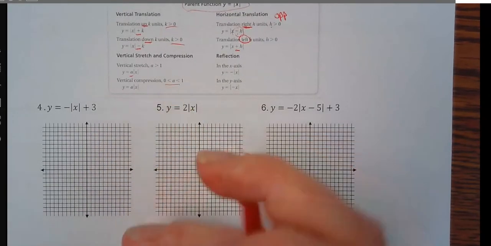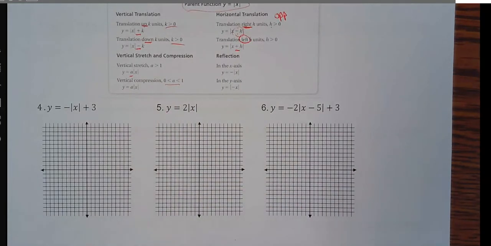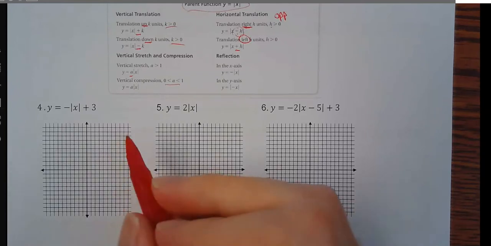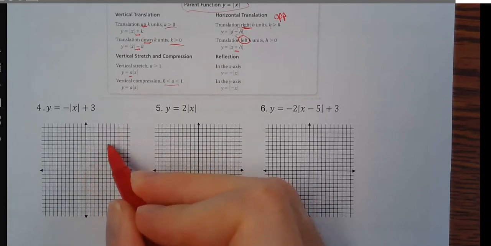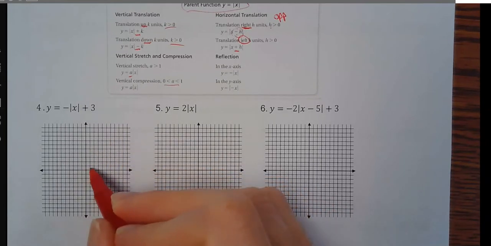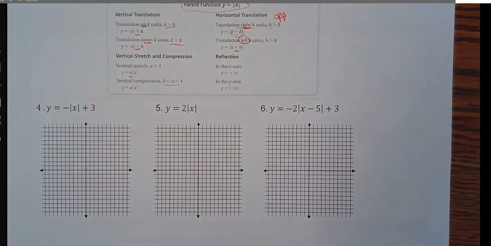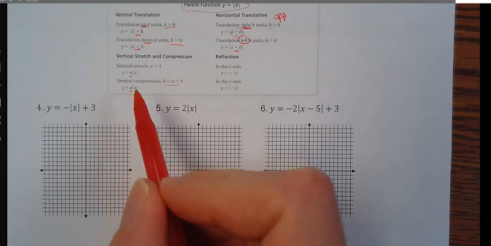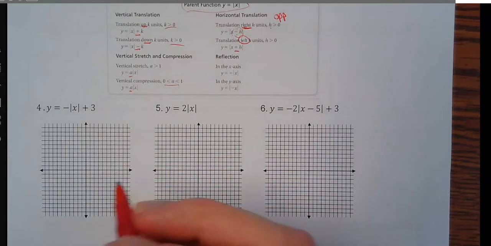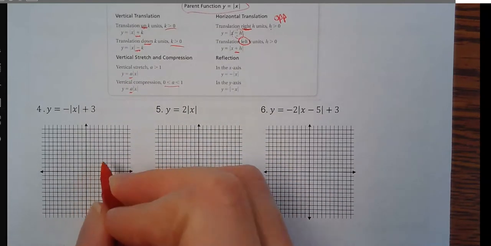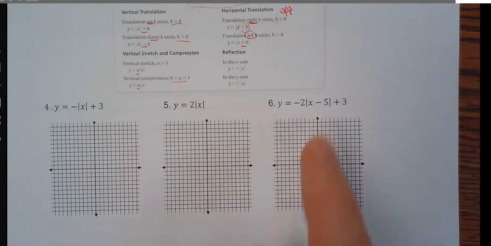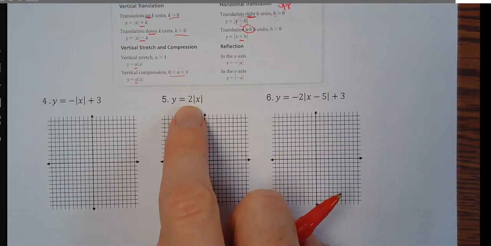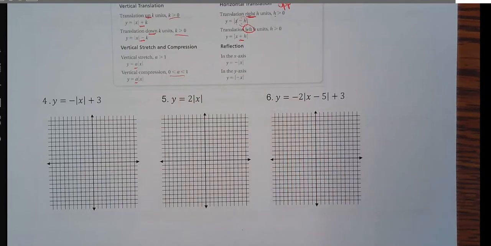If it's between 0 and 1, which just means that it is a decimal, a fraction, less than 1, then it's going to be a compression, which means instead of this going at a diagonal, it's going to be more like this. It's going to vertically compress it down. And the cool thing is, whatever that number is, that's the slope. So if it was a 1/2, it'd be up 1 right 2, up 1 right 2, which we'll do some with over here. Here we got some vertical stretch and vertical stretch.